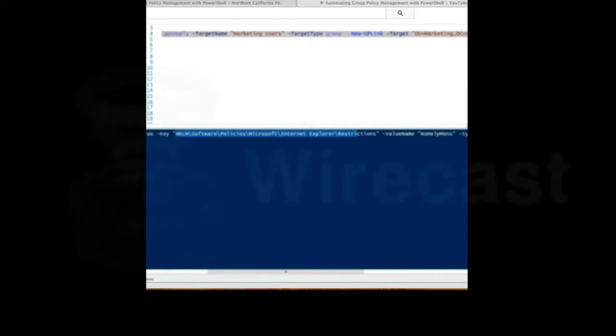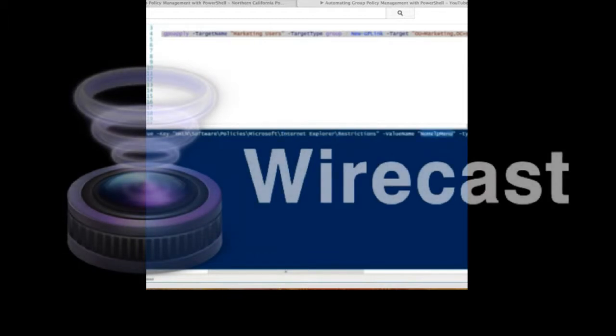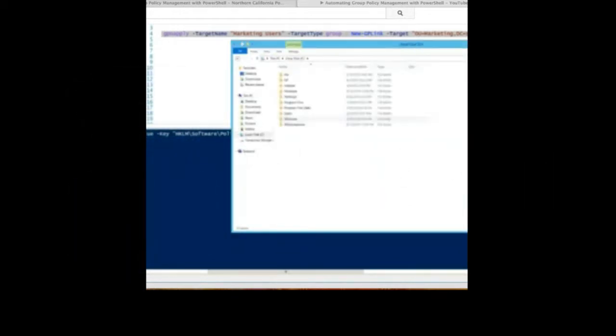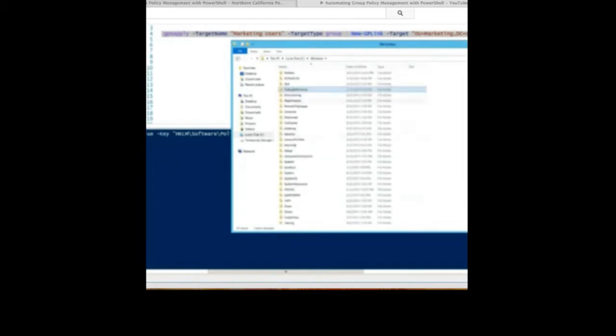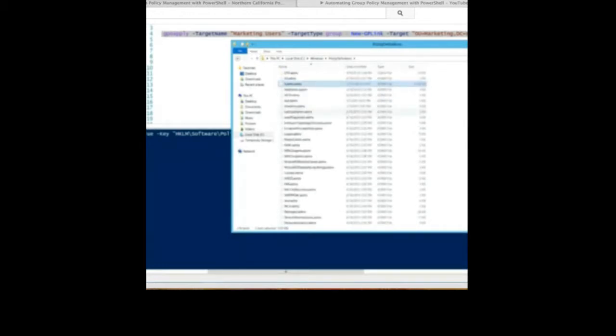Policy Definitions, I happen to know that Internet Explorer stores its settings in a file called inetres.admx, so I'm going to go ahead and open that with Notepad. And then I'm going to search for no help menu. And there it is. So there's the policy that I just used, and you'll see here it's got the same key name in there as I had in my PowerShell command. So essentially, I've used the ADMX file to figure out what the setting is, and then I've reverse engineered it into the commandlet.